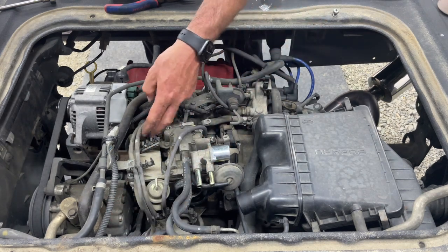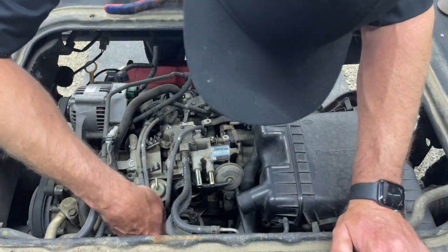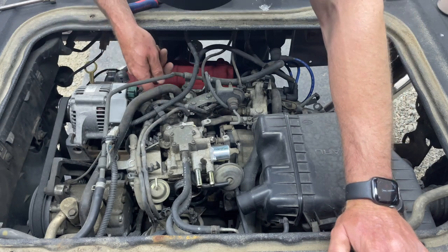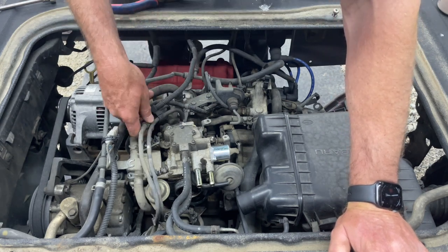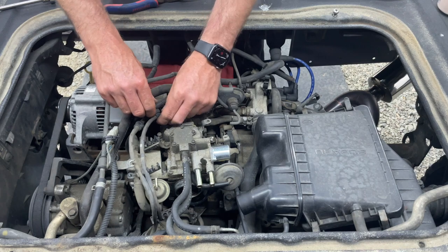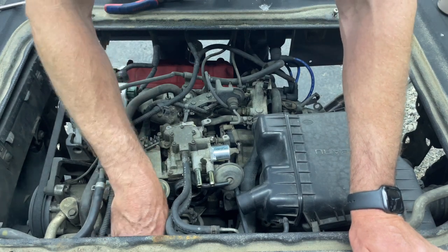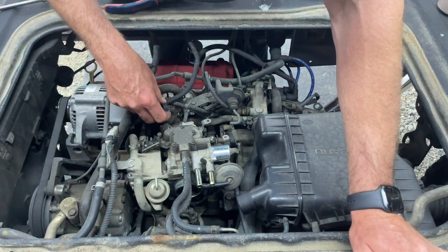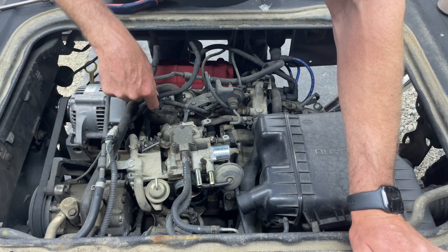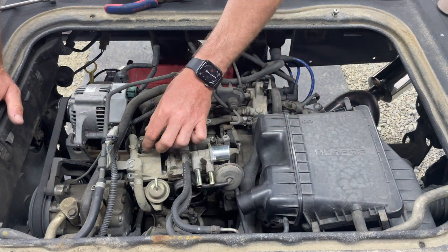These, we don't really need to mess with, although they are going to be a little bit in the way. Stick these to the back. This one comes to the intake manifold, and this one comes to the intake manifold. So we'll shove these in the back until they're ready to come back over. I just want to get everything out of the way as much as possible, so when we pull the carburetor off, we're not fighting any hose lines.